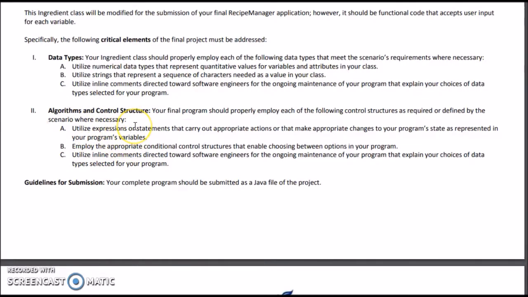You're going to need to validate each of the different variables that the user enters. So for each of these variables, the user is going to enter an input, and you're going to store that value in this variable. But you want to make sure you validate the user input for each of the variables.